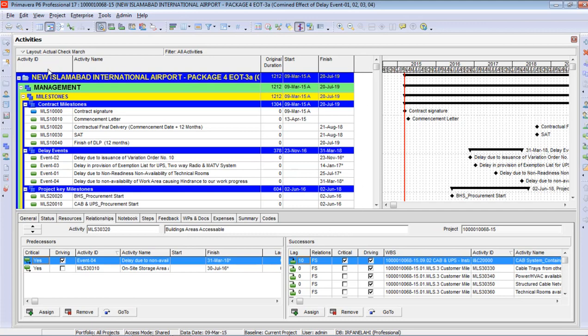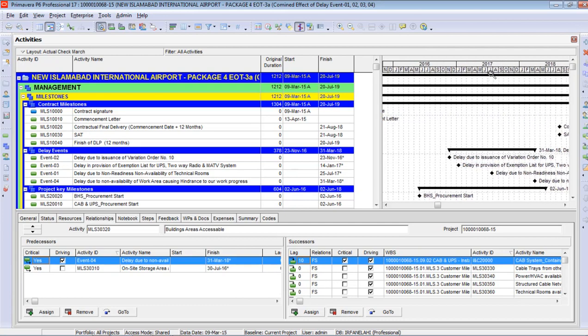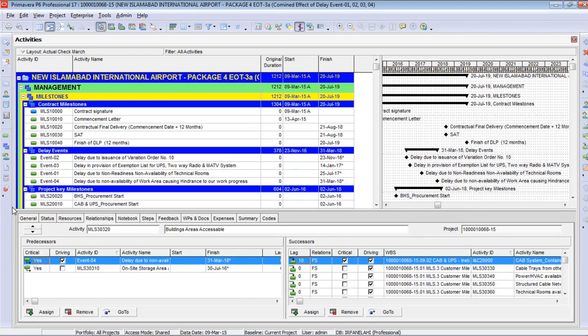Here you can see all the details about the activities. And on the right side you can see the graphical representation on the time scale. This is called the bar chart, and at the bottom you can see the activity details. This one is the status bar, and on the right side this one is called the command bar.